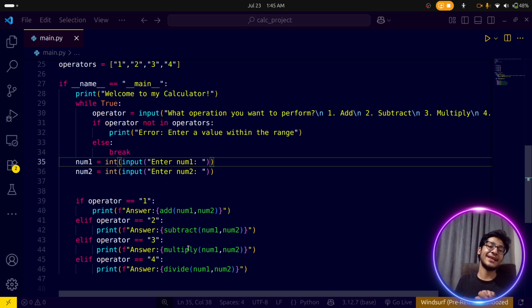So it's mandatory to do the project, not just watch the video. There are many things you can do. You can first watch the video and then do the project, or you can do it with me. We just play the video in one window, and in the second window you can open Visual Studio Code. So this was the video of the calculator project.